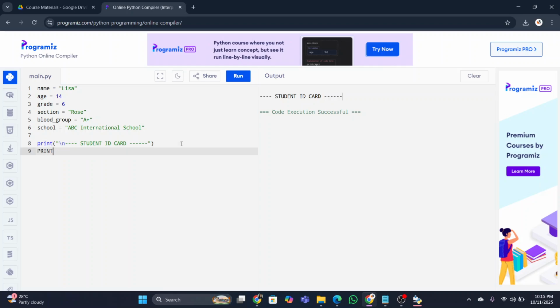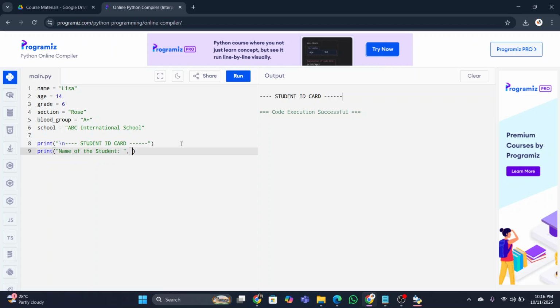Okay, so let's quickly print other things. Turn off the caps lock. Print. So what will we be showing here? Name of the student. Give a colon, give a space.